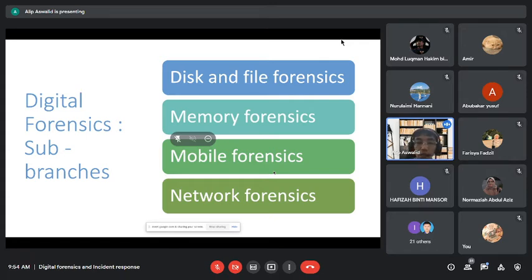You acquire the images, then you extract the artifacts, and then you analyze them. So it's the same concept for every disk, memory or mobile. You just need to understand the concept, but you're dealing with a different type of artifacts, file system, or file that you will end up analyzing.